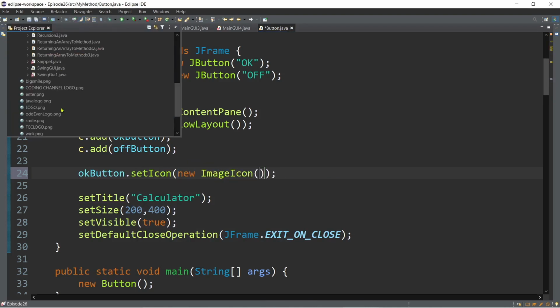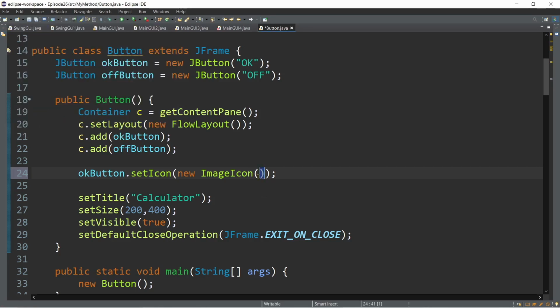Let me check my available icons here. I have copied and pasted the icons in my project folder here. For instance, I will be using the wink.png. Make sure that you've pasted it there.